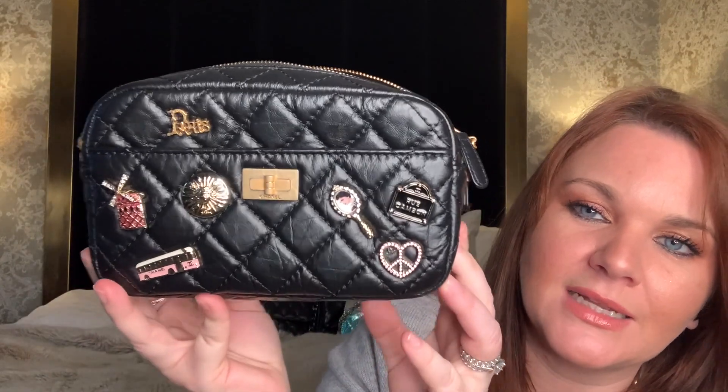You'll get a recurring theme — I love all of my Chanel bags. Next is this camera bag, and isn't she pretty. She is the Chanel camera bag in the reissue style, in crumpled calfskin leather from the Chanel charms collection. She has the reissue-type chain, which is not only very attractive but very comfortable to wear because it sits flat on your shoulder. She's very light but packs a punch. I bought her from Designer Wish Bags on Instagram, who also provide entropy certificates with all of their bags.